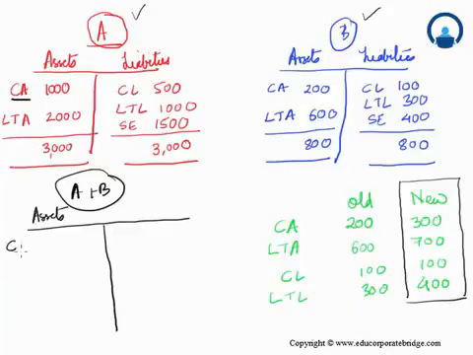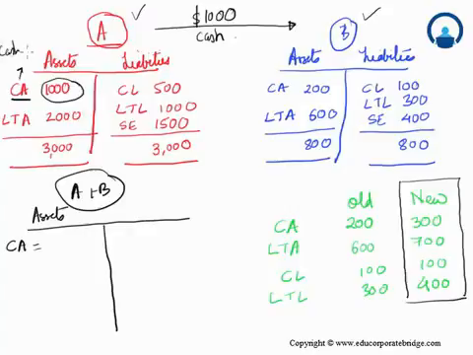Assets of A plus B. So what happens in this transaction is that company A has actually paid company B $1,000. Let's assume that this was paid in cash. So here we would also assume that current assets actually were cash. If company A has paid 1,000 as cash to company B, the leftover would be nothing but 0.